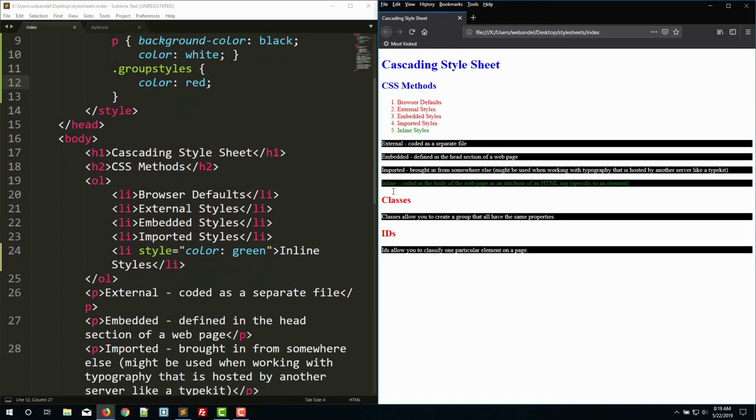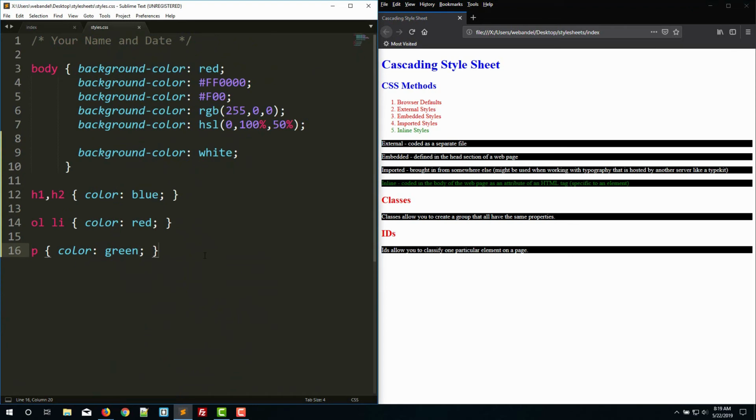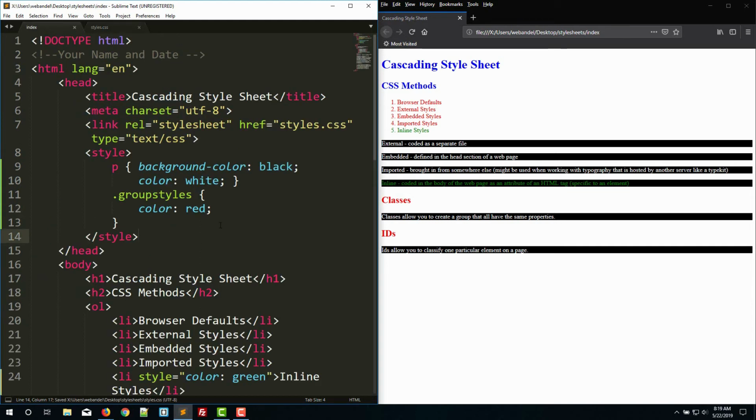So we can have as many H2 headings as we want, and you'll notice it's not going to affect our H2 heading that is above it at all. We could also add this to our external style sheet if we wanted to. So here we have our H2, so we would want to make sure that it's below it. We could type it in right here, or we could just add it to the bottom. Group styles, and we could add color red. It doesn't matter if it's a duplicate, it'll just be the same either way.